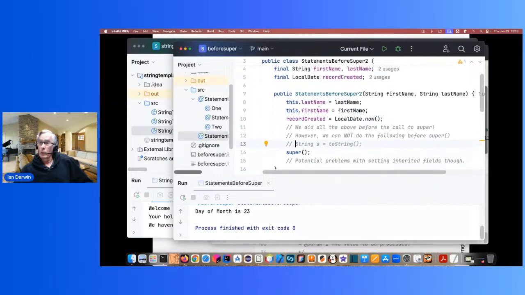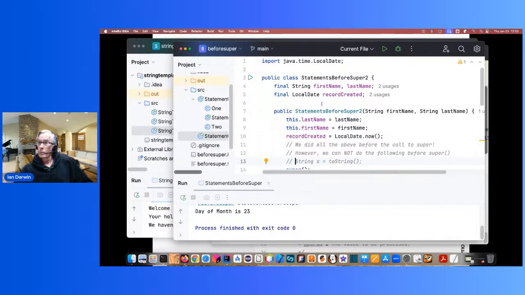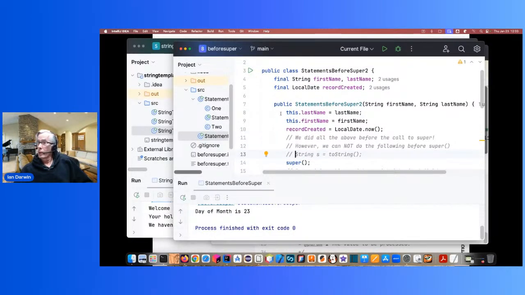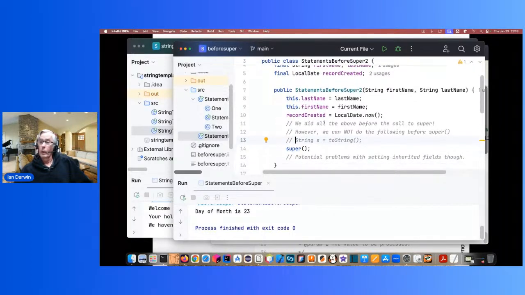This one, another example, is just doing the field initialization before the call to super. And that's all legitimate nowadays. This one tries to call toString inside the constructor. That is not kosher. That is not allowed. If I try that, I used to be able to type.